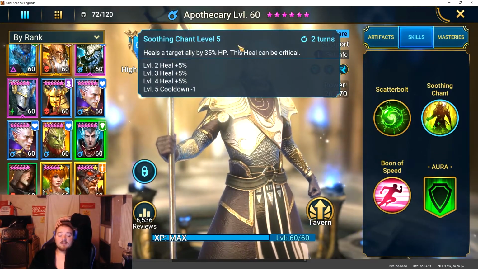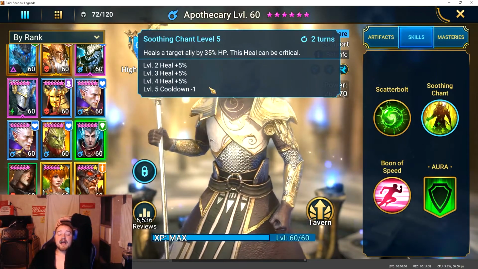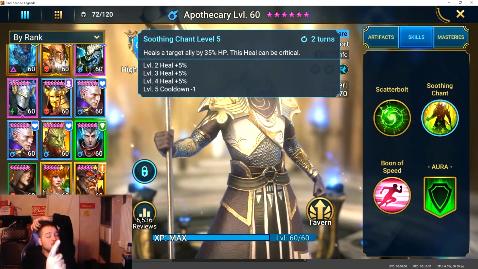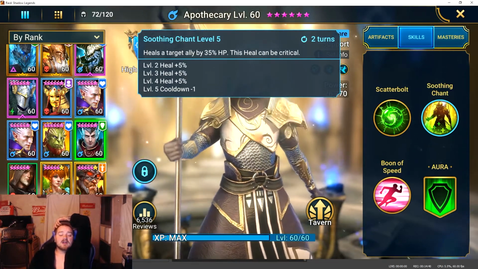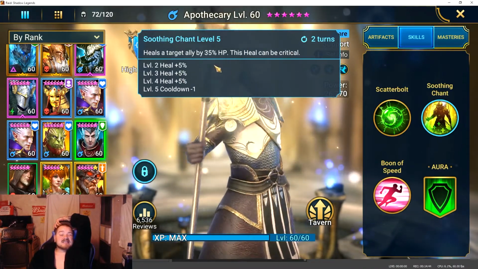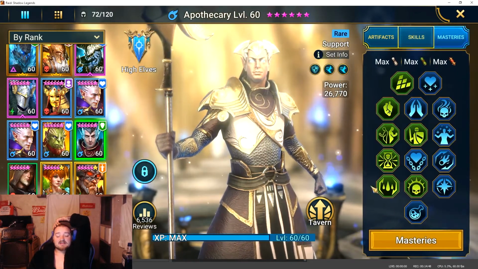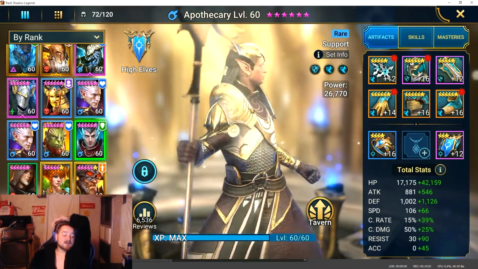I've literally run into people in Arena that I've given up battles on because I'm placing 4 champions against 1 Apothecary on their team, and I can't beat him because he heals too fast. That's how insane Apothecary is. He is just a rare. And like I said, I got his mastery maxed out too. We're not going to get into mastery. That's way too much detail.